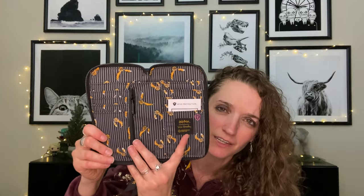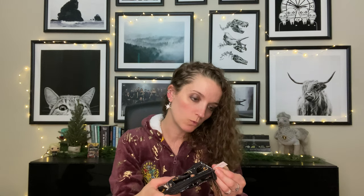It says RFID protected, so it protects your cards from thievery. There's a little zipper for coins. Money does fit in here and it stops at the halfway point so you don't have to dig all the way down. I'm really selling this one because I absolutely love it — it says Harry Potter on the zipper edge. This one was $70; I don't think I paid full price. Then the next item is too freaking cute.